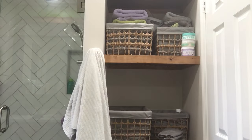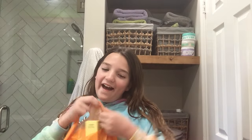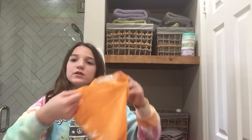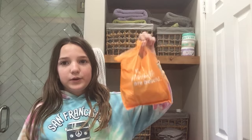But the pink bag is mostly stuff for my mom. But I'm still going to show you guys because there's something really exciting in this bag. And this is the bag that I bought for my own. I'm the one who picked it out, and little sneak peek. Everything I got in this bag is Bubble. I got three things in here, and it's all Bubble. There's more things in here, but it's more makeup stuff. My mom, I love it. I love how it's pink and orange. We're starting this bag first.